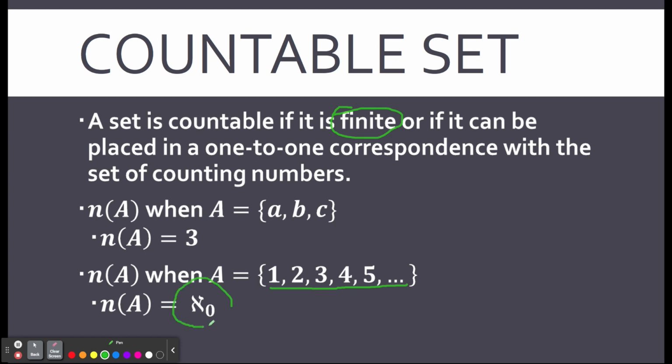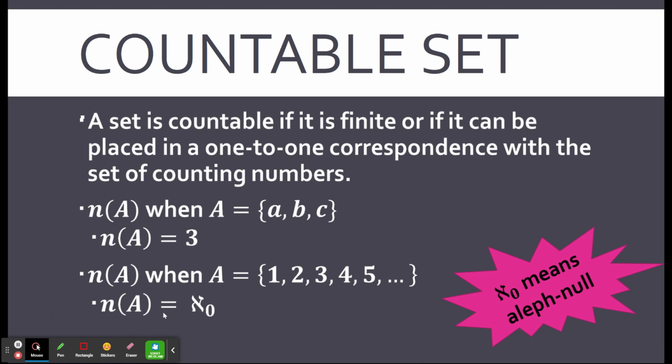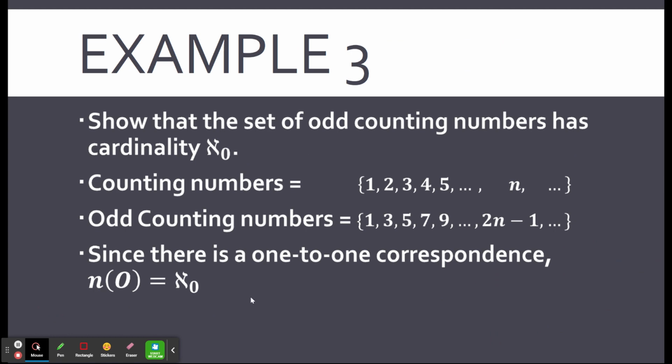It's this symbol here, and it looks like a backwards Yankee New York thing. We actually have a name for that symbol, and it is alpha null. So when we're looking for the cardinality of one of these countably infinite sets that we've been able to define, we can write that cardinality as alpha null. Say it with me: alpha null. Alpha null.